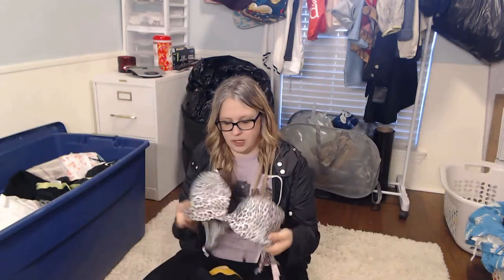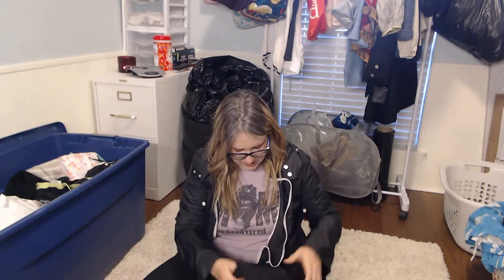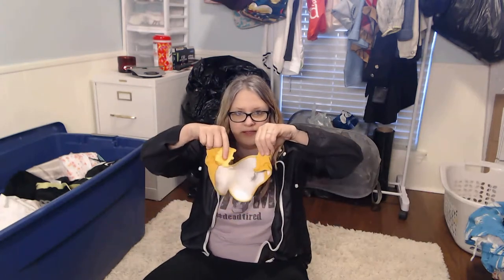Got a leopard Victoria's Secret bra. This black one — it's not dirty because I did clean it, it's just got fuzz and pilling. This was a bad buy because it is a swim top by Victoria's Secret, which would be a good buy, but it was supposed to have the string that laced all at the back, and I don't have that. So I don't know if it'll sell without it, but we'll see.